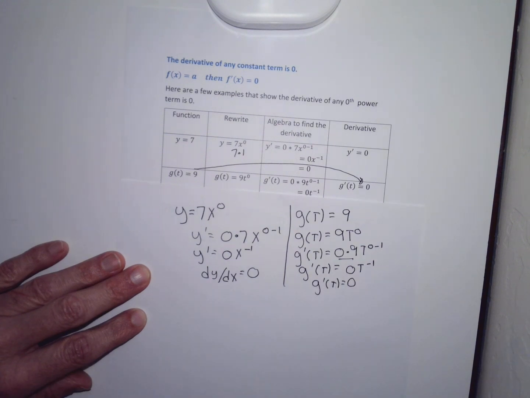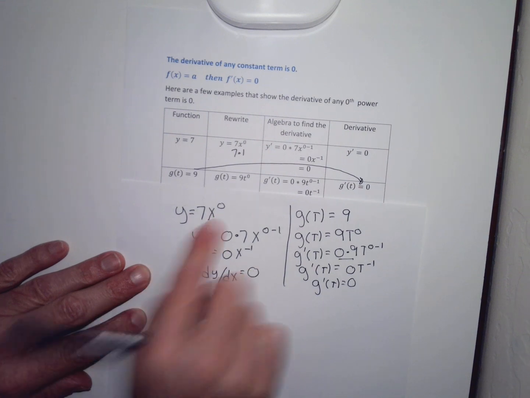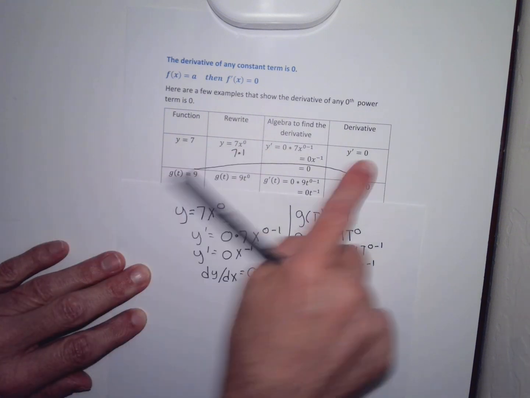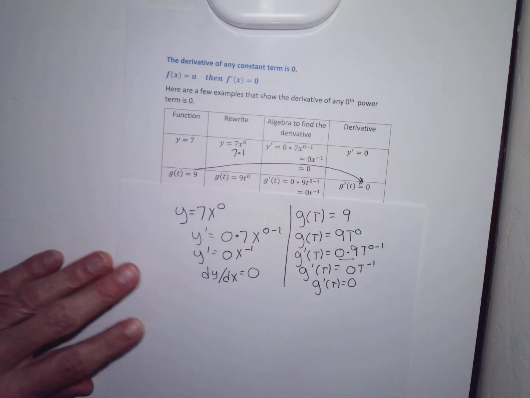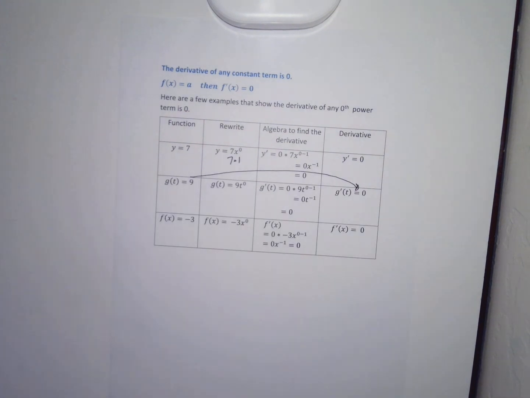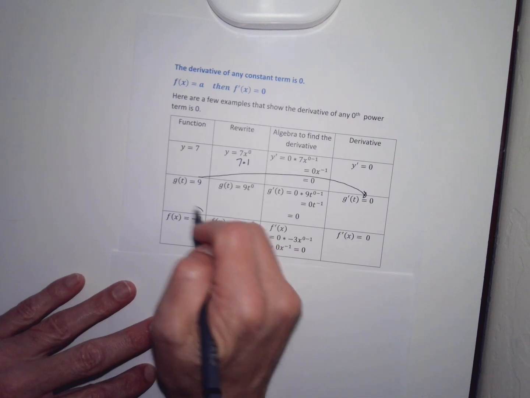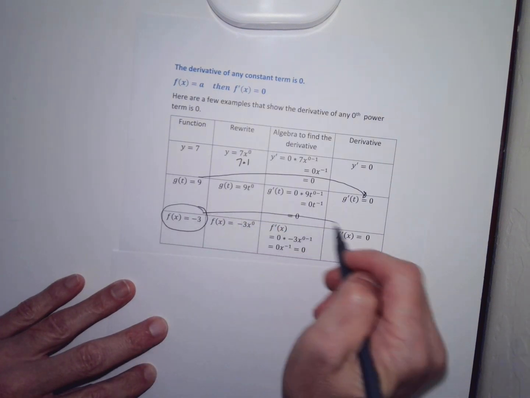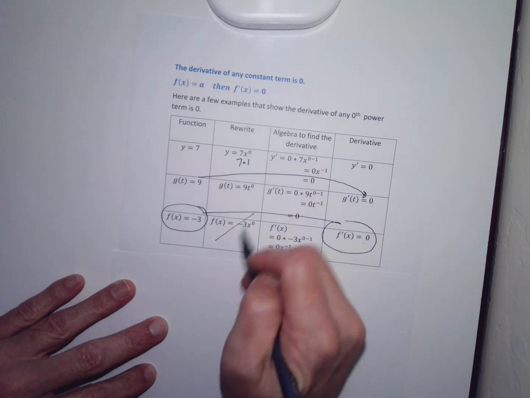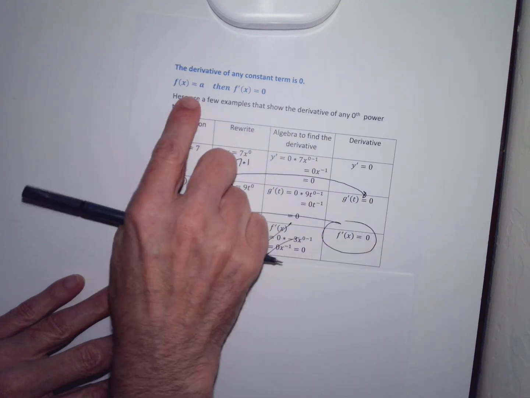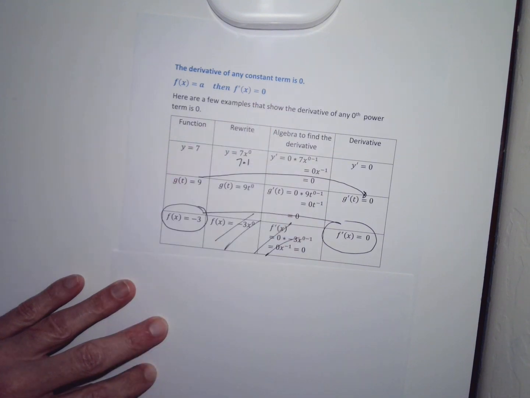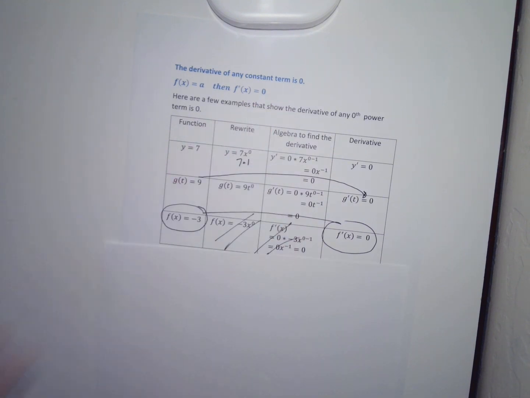So these are two tricks. If we have an x to the first power term, the derivative is its coefficient. If we have a constant, its derivative is 0. I shouldn't do any algebra to get there. On the third example that I wrote, asking you to find the derivative of f of x equals negative 3, because that's a constant, I shouldn't do any of this work. I should just know that the derivative of any constant is 0. Similarly, I should know that the derivative of any first power term is its coefficient. It's going to save myself quite a bit of work.